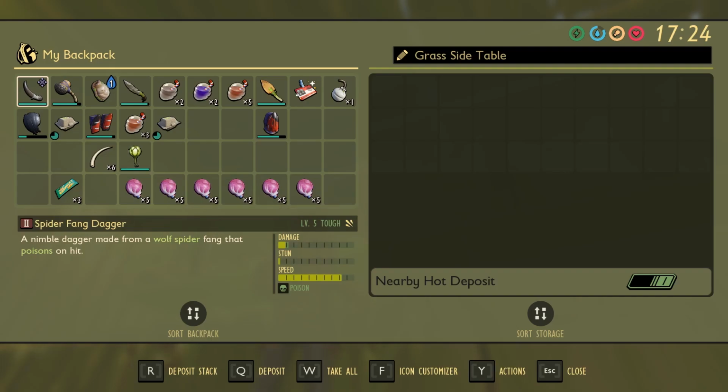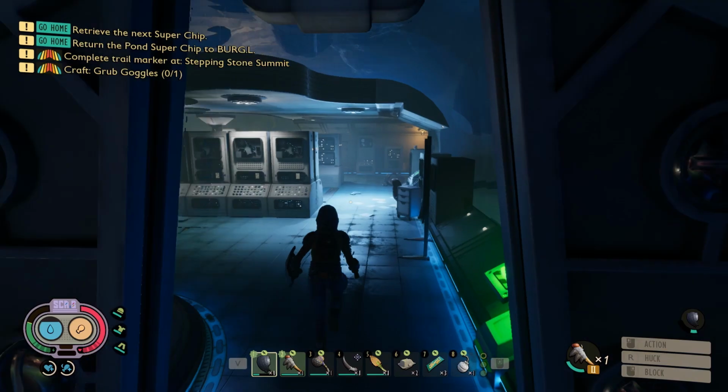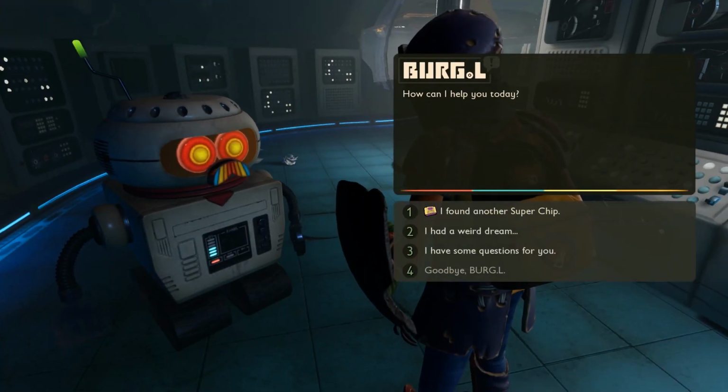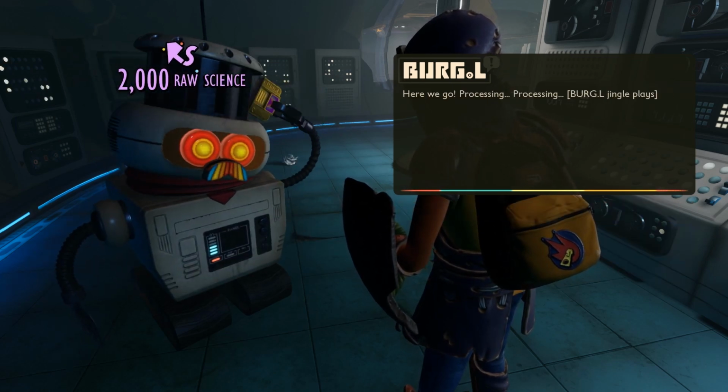I'll drop everything here and I go to burger. Okay burger, give me something good.